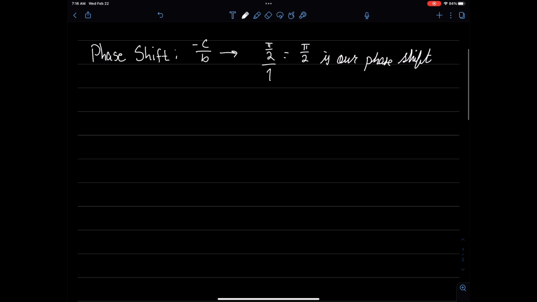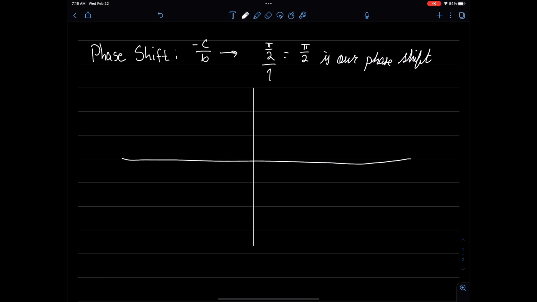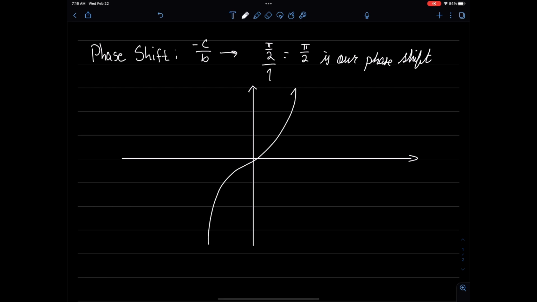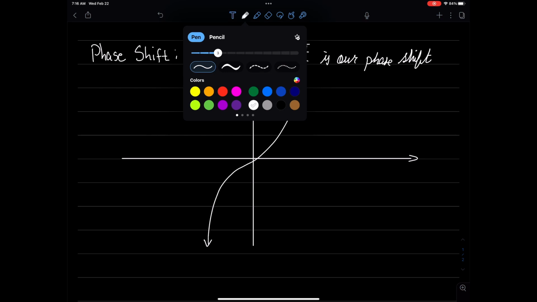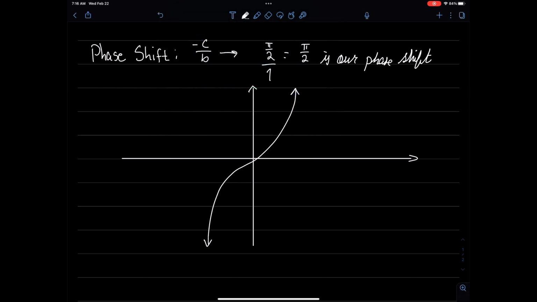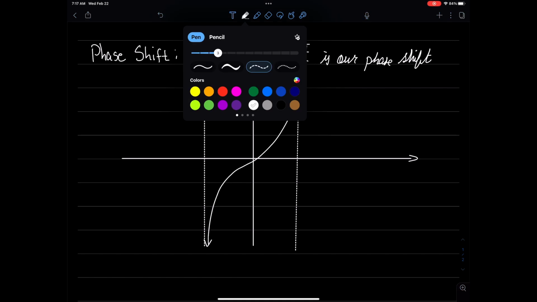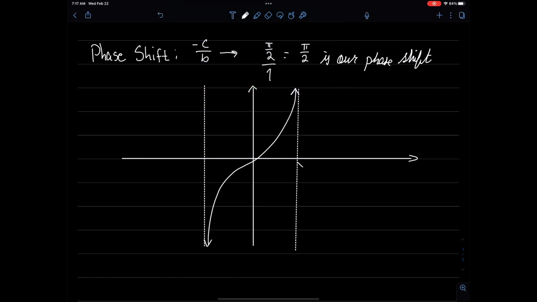Now, if we wanted to graph that, what I typed up in Google Classroom for you to do is, first make your graph. I don't know why the graph looks crooked, but it does. Go to where your phase shift is, and then draw a vertical line. What I'm doing first here, if you haven't figured it out, this is not a live recording. It didn't record my audio. This is just tangent. I'm just drawing tangent in white. Those are the vertical asymptotes at regular x equals negative pi over 2 and positive pi over 2. But that's it. This is just regular tangent, and you'll be able to compare it to the phase shifted one later.